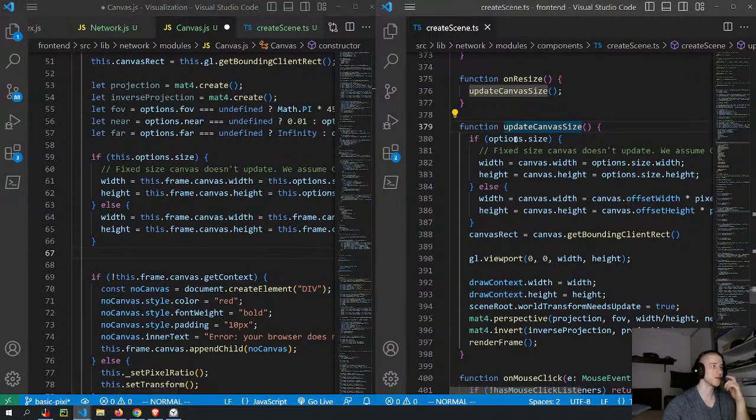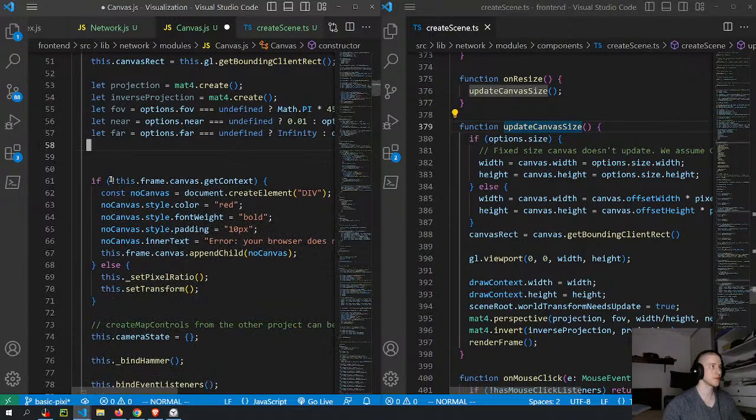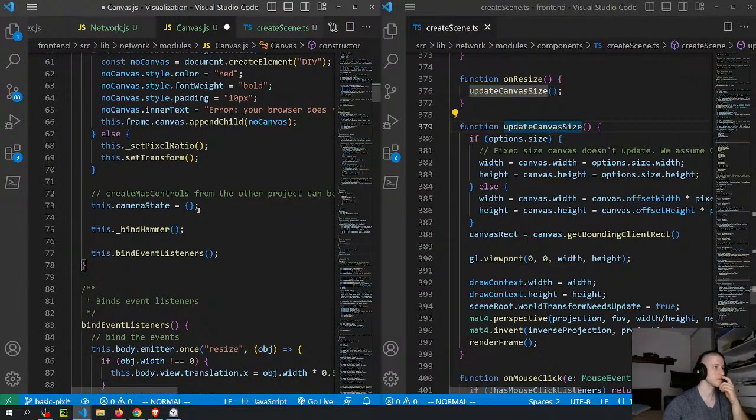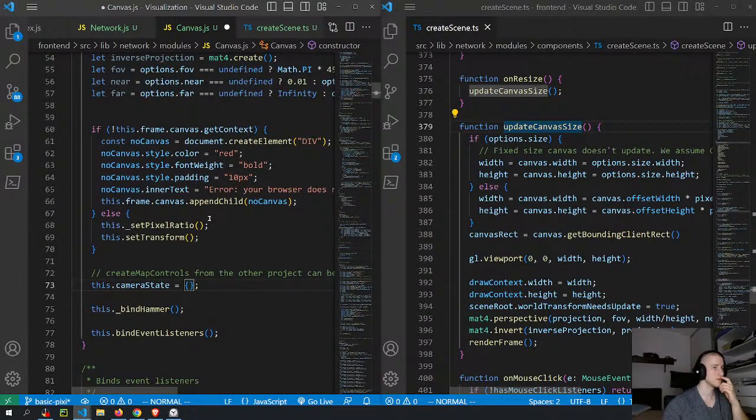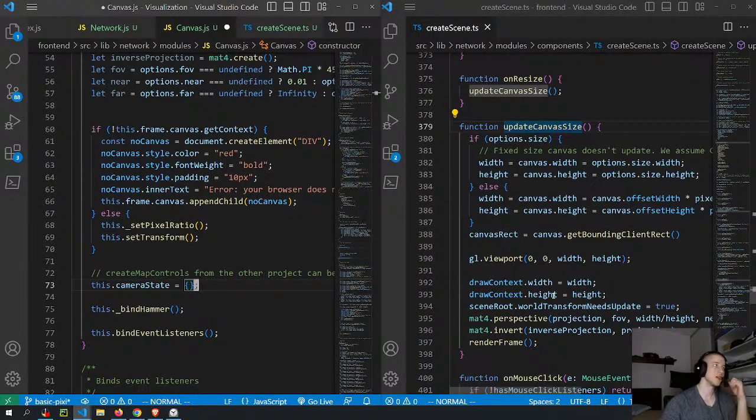Like I'll create this function and I'll just copy everything and do it like that. Here, the other difference is that it renders the frame from here. And in the way that I'm going to do it, it's probably going to be on the canvas renderer, which is the create graph scene on this one.